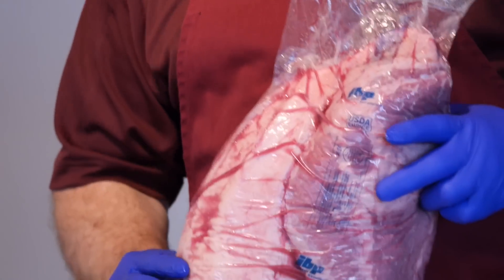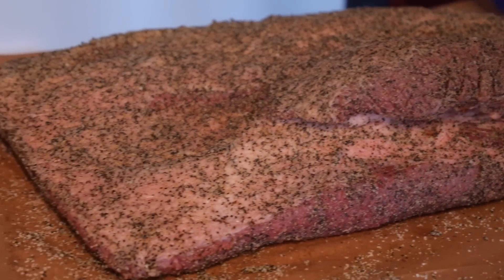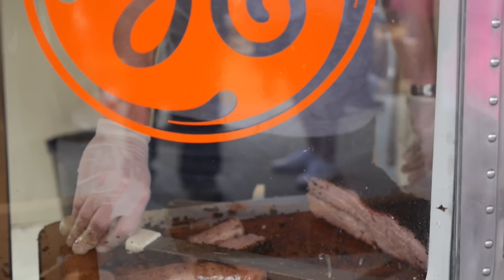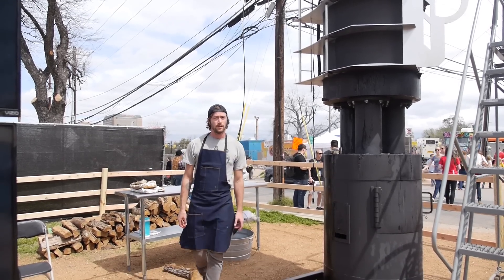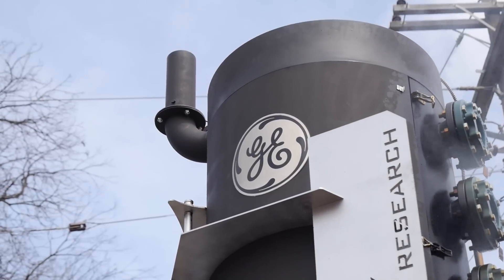Here's what I have learned as a backyard barbecuer. First, as far as the meat goes, I would want to buy the best meat that I could. I've learned that keeping the rub very, very simple so that the smoke can actually infuse the meat directly without having to go through marinades and glazes is very important. I've learned that patience is a huge piece of this — don't give up, don't keep opening it up and checking on it. You want to see that steady stream of smoke coming out.